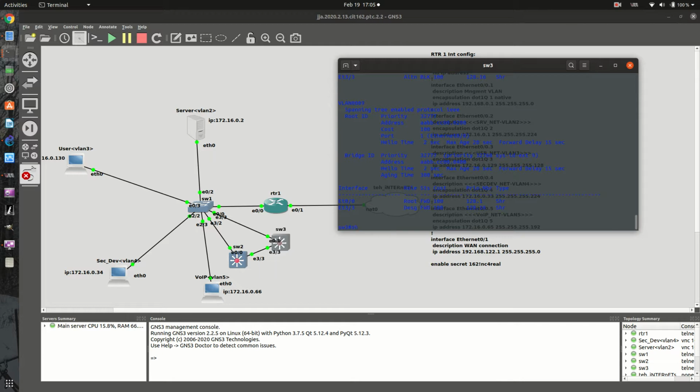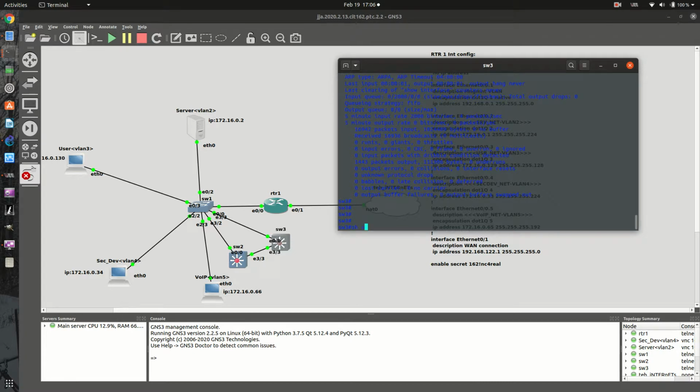Or it's orange. If I do show int Ethernet, and I'm not expecting to have redundant connections, I didn't know about this going to another switch and that being a problem. It's going to say up, which was a surprise. So 3.3 is coming up as up, which I don't think is what it would say in the real world. So again, this is where the simulator acts a little bit differently than the real world.